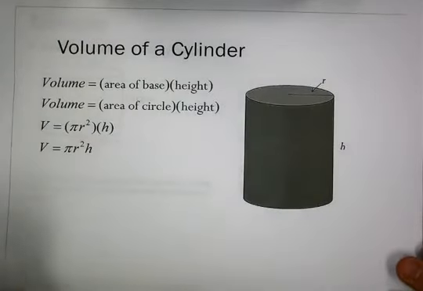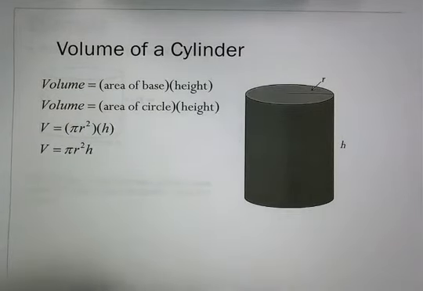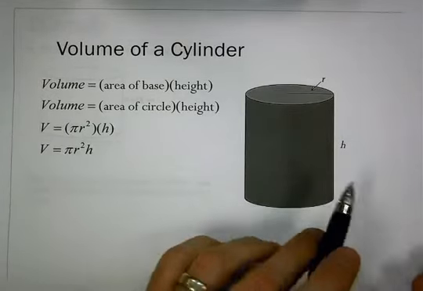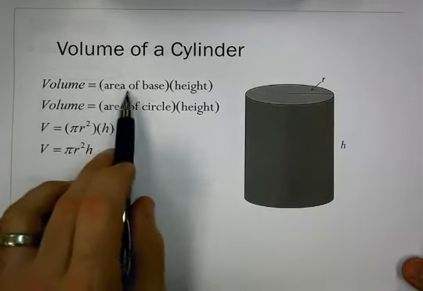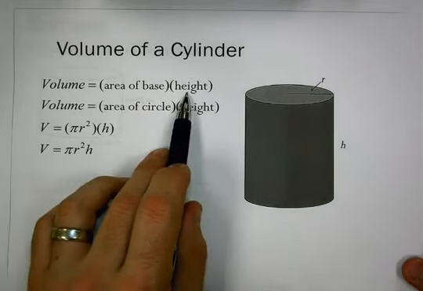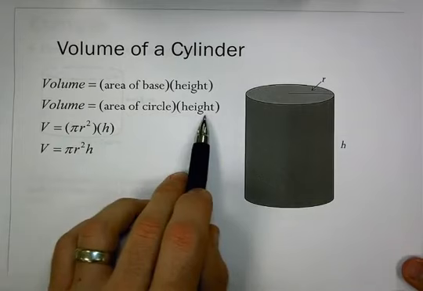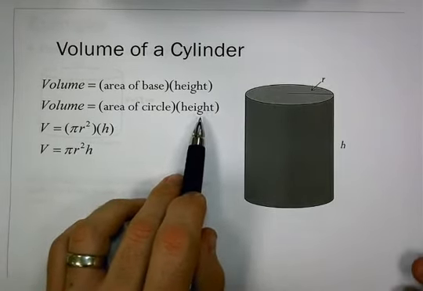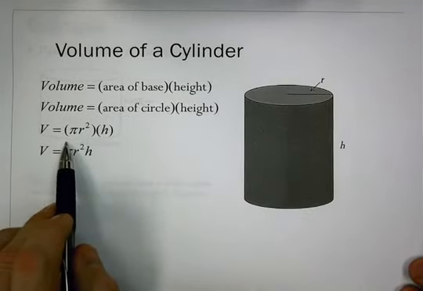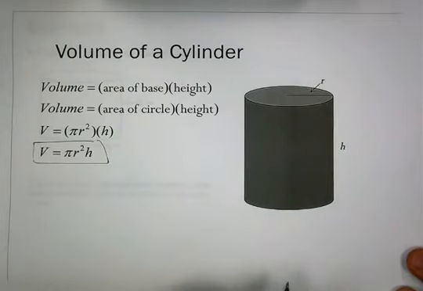Next up, we're looking at the volume of a cylinder, where we had the same idea that the cylinder is that circular version of a prism with a circle as the base. It's going to work with the same idea, because the volume we had for a prism was the area of the base times the height. Well, in the cylinder, we want the area of the circle, since that's our base, times the height. But as opposed to a prism, which could vary in what the base is, in a circle, we know it's pi r squared. So there's our formula for the volume of a cylinder.